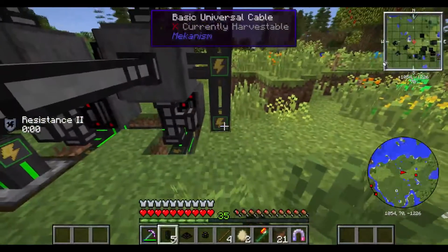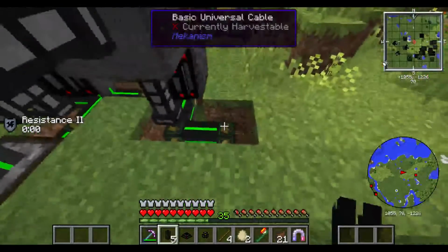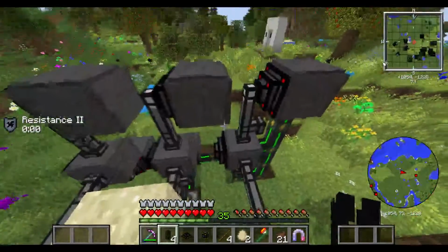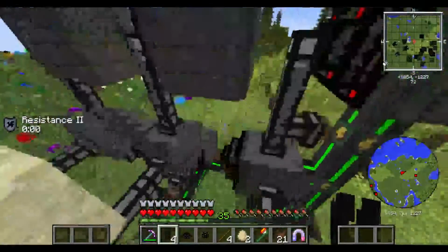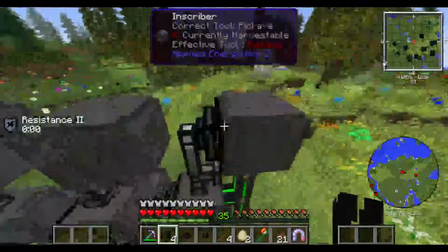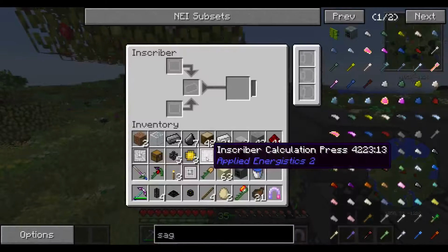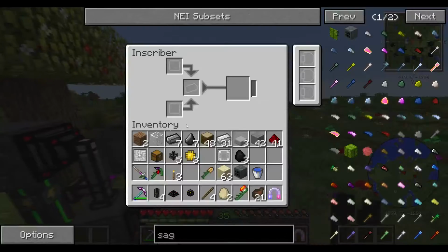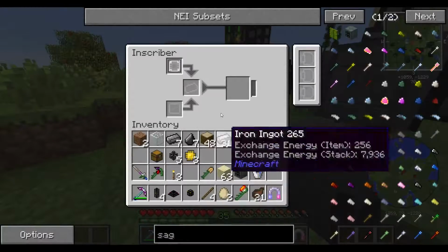Well, that's weird. Well, it's pretty easy to fix at least. Boom. Alright. So now that one's got power. I'm not sure how that one's gonna get power. Anyway, that's not too important. So, I'll just put the calculation press in that one. I'll put the logic press in that one. And I'll put the engineering press in that one. That one's got a thingy, and that one's got that thing.